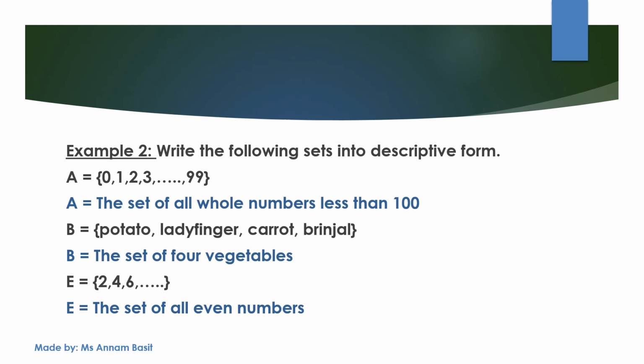Okay, so up till now I hope you have understood what a tabular form and a descriptive form are, what the basic definition of a set is, and what properties a set must have in order to identify whether the statement or the elements you have been given belong to a set or not. Okay, so I have covered all these topics.